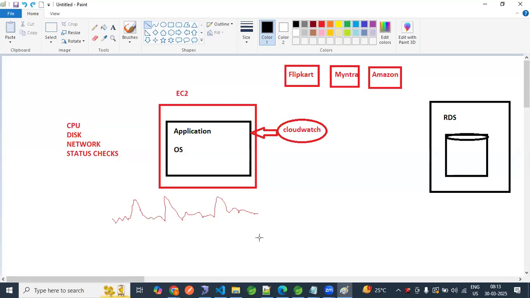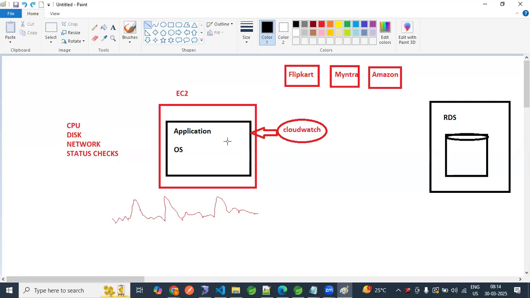But just think, in your architecture diagram there are two things. Your application is interacting with the database. If your database is down, then from where is your EC2 going to get a response? No, right? Your application is down. This is one scenario. Second scenario: your database is perfectly fine, but your EC2 is down. Same case, your application will be down. How will you come to know?